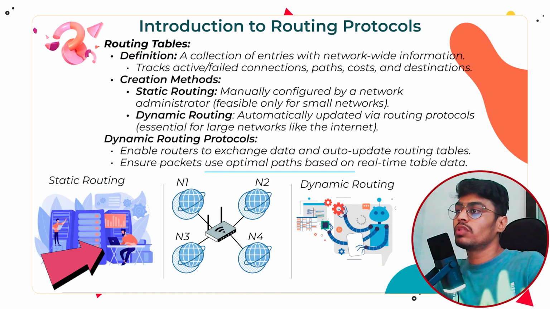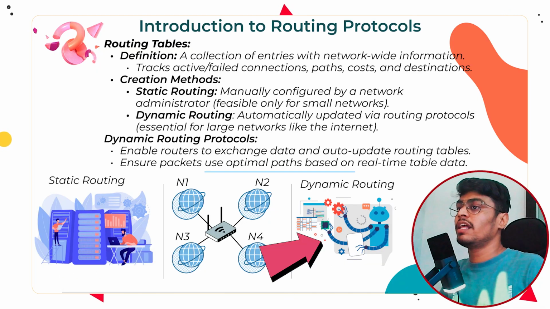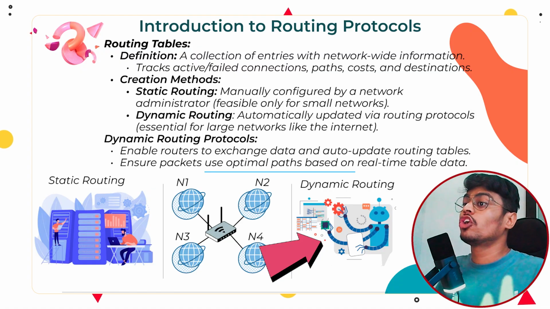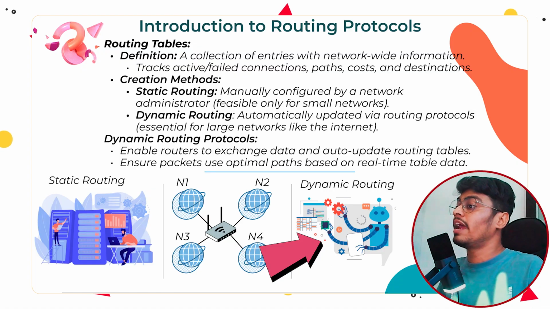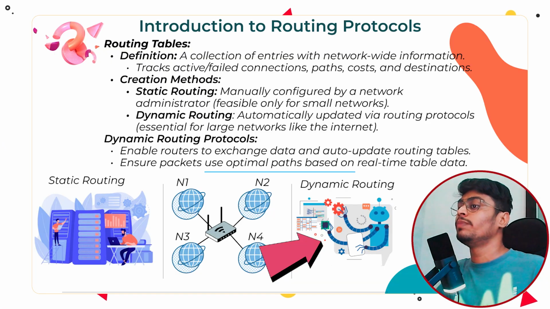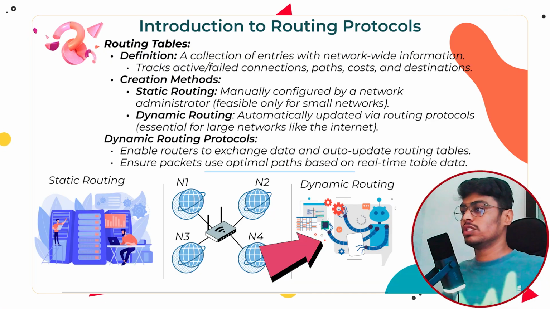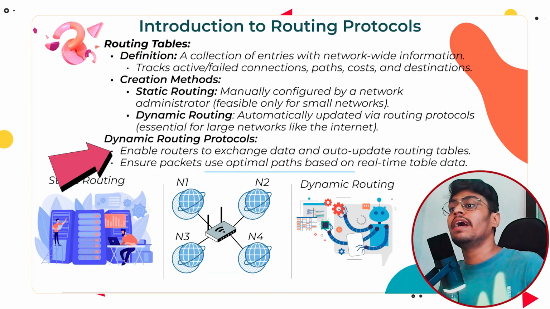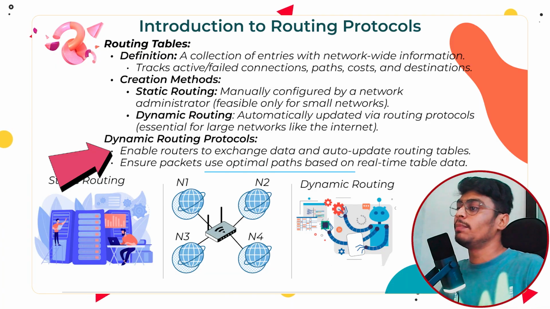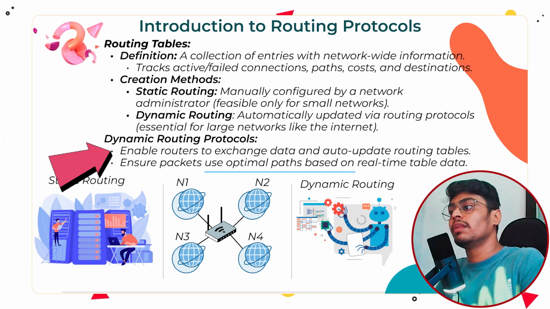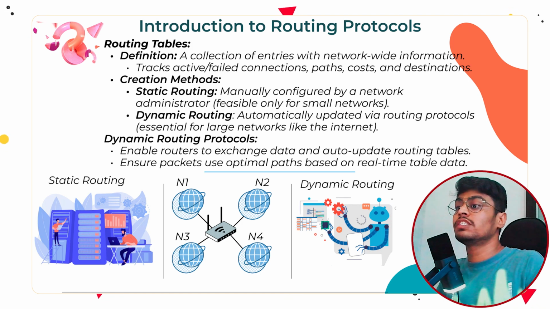But if we talk about the internet, everything is dynamic. Rather than using static routing, we work on dynamic routing. Our routing tables should automatically exchange information with each other and be automatically updated. So, how is a dynamic routing table created? To make them, we use routing protocols. These are a set of instructions and rules which help routers share data and update their routing tables from time to time. Because when any packet comes, on the basis of the routing table, it can be checked for the direction in which it should be sent.